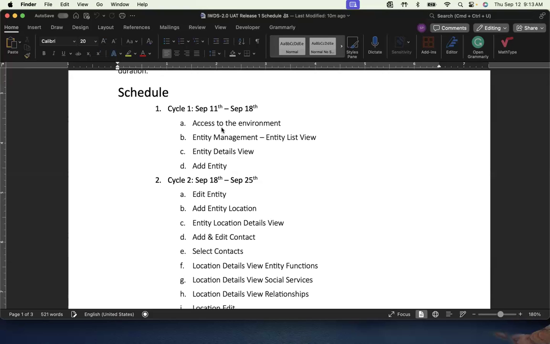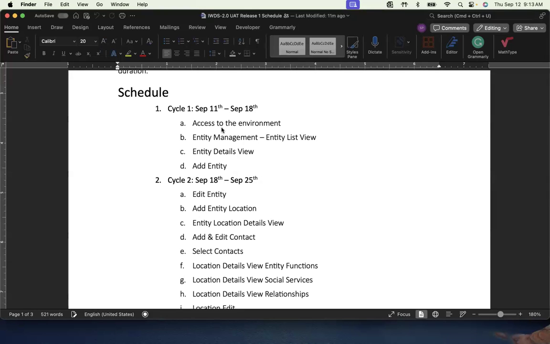Okay, I know some of you use the entity management portion of IWDS and some of you do not. But please, if there's someone that uses it regularly in your LWIA, make sure we know, or know who they are, because if it's not anyone on this call, then we want to make sure we get the proper attention and feedback from someone that uses it.